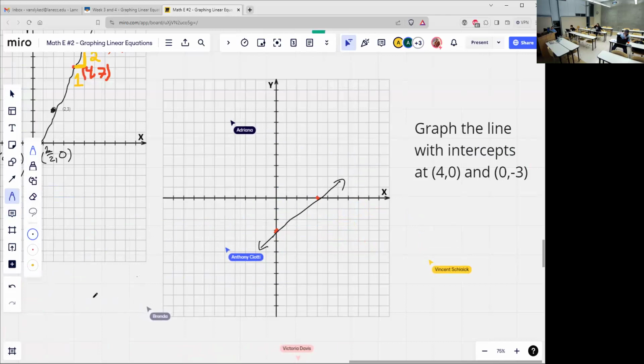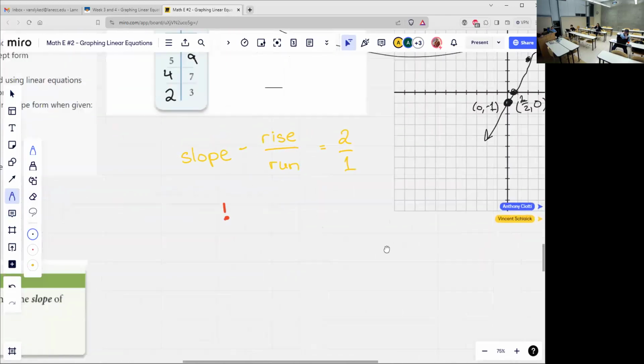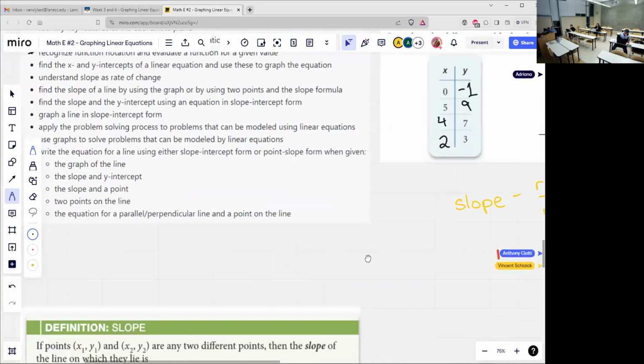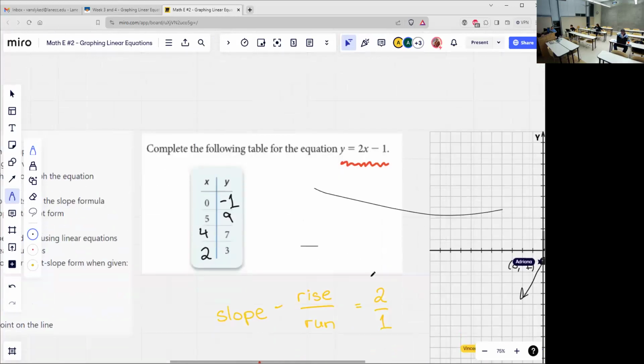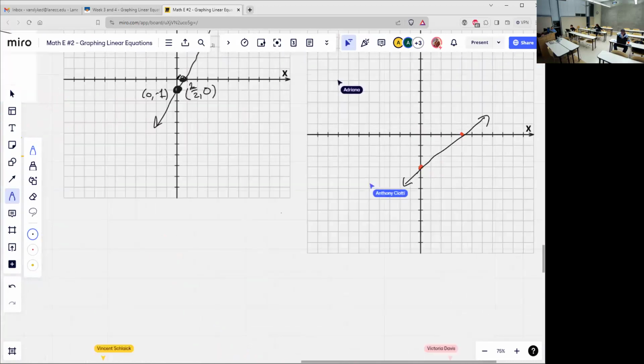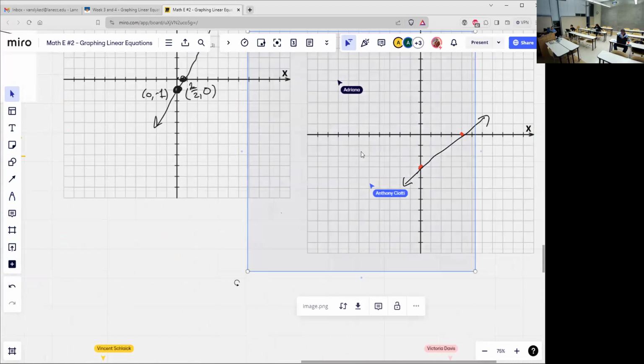And you can do it backwards. You could go from the graph to read off the intercepts. Okay, all over again if this isn't just easy to repeat. We talked about slope as that rate of change, rise over run. Remember that if your line points down, your slope is negative. So both of these that we did have positive slopes, but they don't have to have positive slopes.